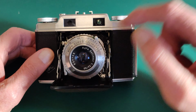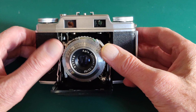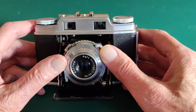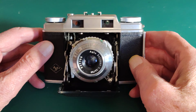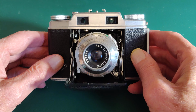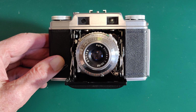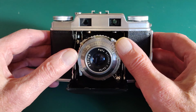To set the speeds there's a little dot just above the R of Super, and that's where you select your shutter speeds. Now you'll notice the aperture here is moving with the shutter speed, and that's because they're linked. This camera must have been in the very early days of exposure values, which were very popular at the time, and you'll see around the bottom of the scale here there's numbers through to 18, and it's set on 15 at the moment.